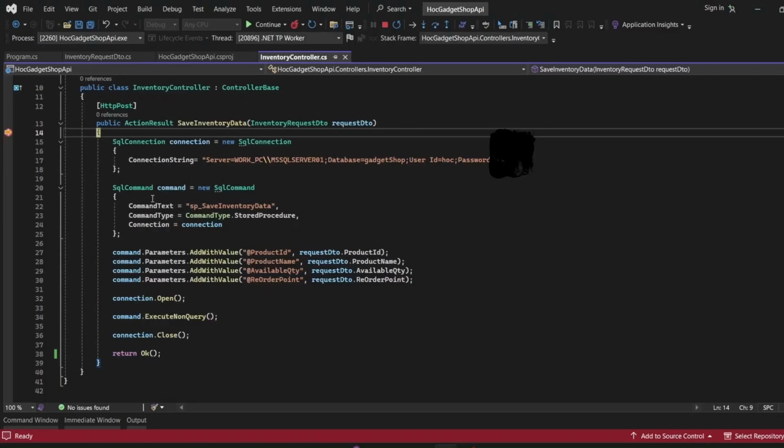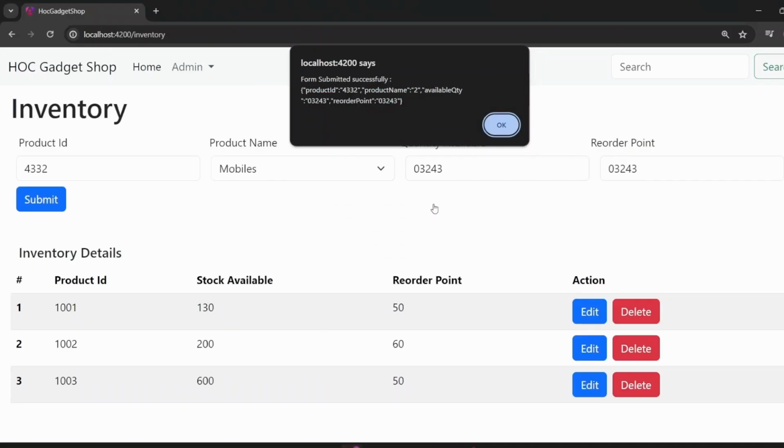What it should do is, exactly, it should come over here on the debugger, because now you see that we have made the connection from the front end to the .NET application, to the .NET Core Web API, and when we are clicking on submit on the Angular application, it is pointing to this debugger now. The flow is created, and now I click on continue. So you see, we have got the alert that this particular form has been submitted successfully. That means that once the post call is completed that we had subscribed to, the alert is showing. This is what we were trying to do and it is successfully achieved. So I click on OK.